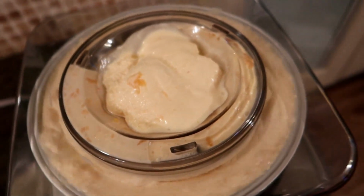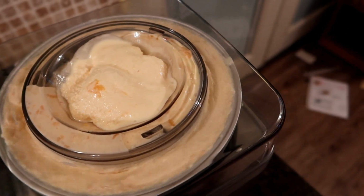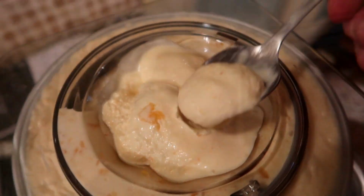So we're gonna do all our all important taste tests now, but I'm gonna admit that I cheated a little bit. I've already taken a taste of this, and this is wicked good. But let's do the official one here, right? So good. That's actually almost better than stuff you can get in the store. Now, it's still got kind of a soft serve consistency to it. So I'm gonna put it in the freezer and let it solidify up a little bit. And then it'll be ready to be eaten. But this is really good just as it is.